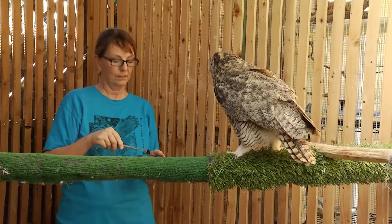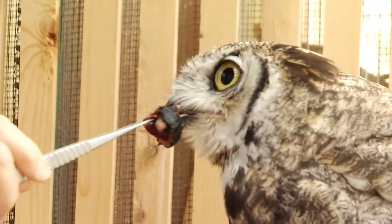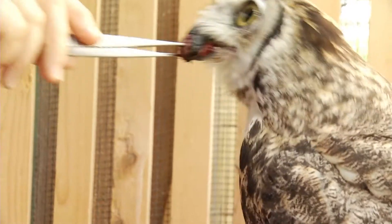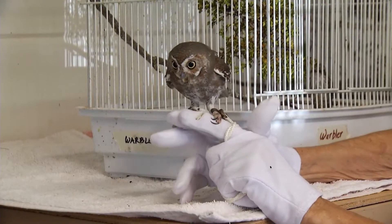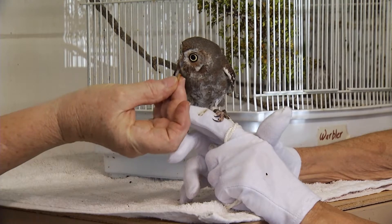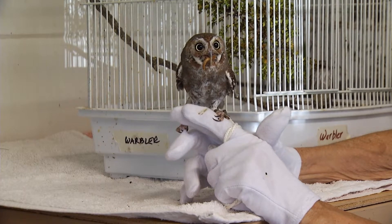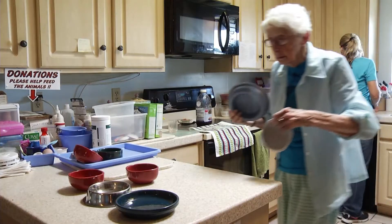It's great. Animals are my passion, especially the wildlife. They're the true innocents in the world. So yes, it's very emotional. That gives me great pleasure to see that happen. And I have to accept the fact that it can't always happen. You can't do 400 and 500 animals a year and expect everything's going to go okay, because it's not. But Janet Miller keeps on trying.